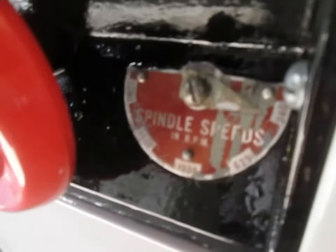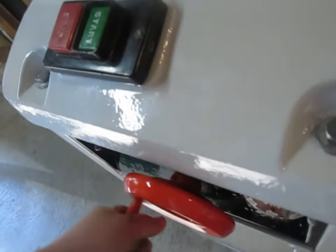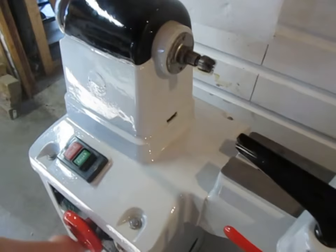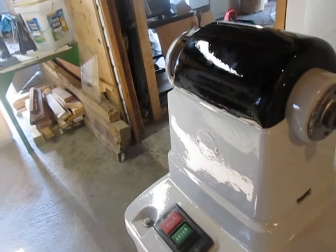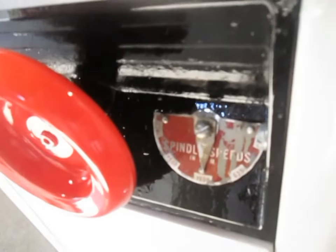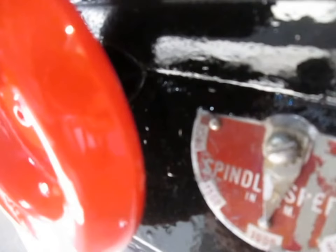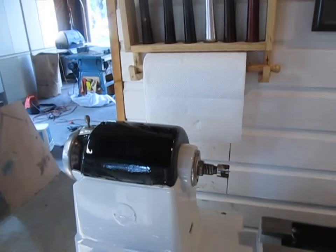Put that down at a really slow speed. I'll turn it up a little bit. About 700, 800 RPMs. And that thing could haul a lot faster. I stopped at 1,000, it could go all the way to 3,200 there. I don't know when I'd ever put it that quick, because that's kind of a death wish there, but other than that, the whole thing is great, all set up nice.